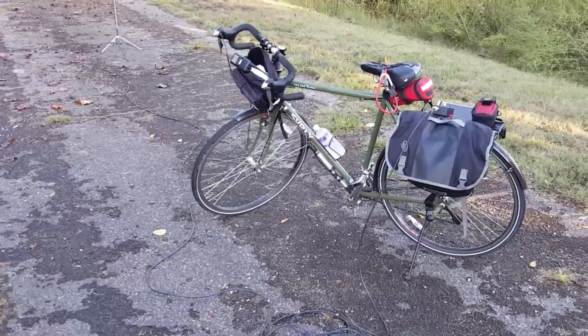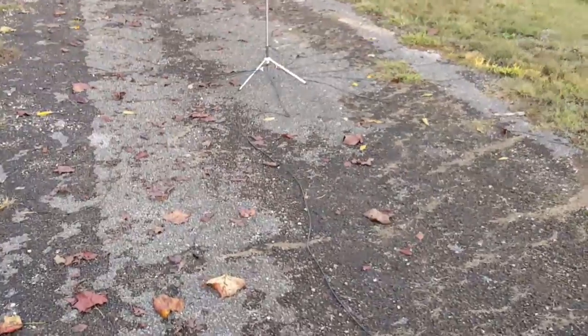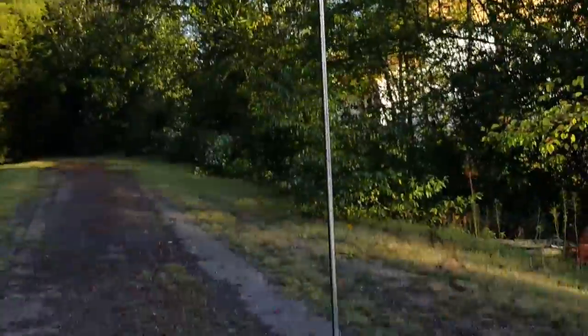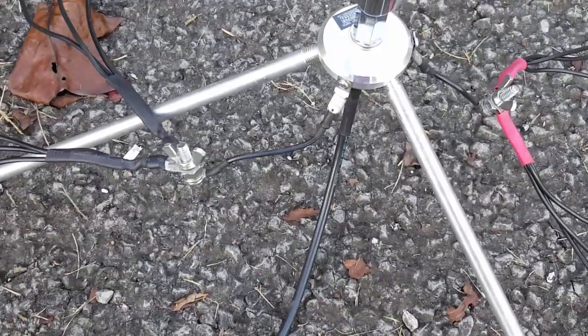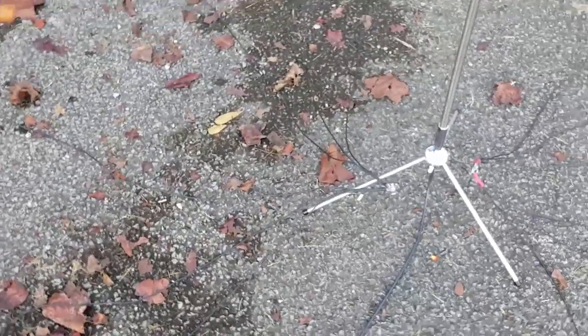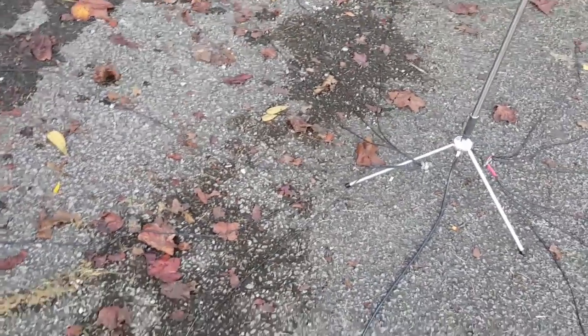I have deployed the antenna and I'm going to show you what that looks like. Here's my bike. I have an antenna analyzer sitting here. The coax is running down this way. I'm using the little tripod base. The antenna is fully extended about 17 feet. Down here at the base you'll see that I've got my little pigtails attached with my wing nuts on both sides leading to the radials, and the radials are just branching out in all directions. They're not super critical how they're lined up, but more signal does flow towards the wires. So if you had your radials laid out in one direction, the signal would tend to go that way and the pattern would be distorted — it would not be omnidirectional.